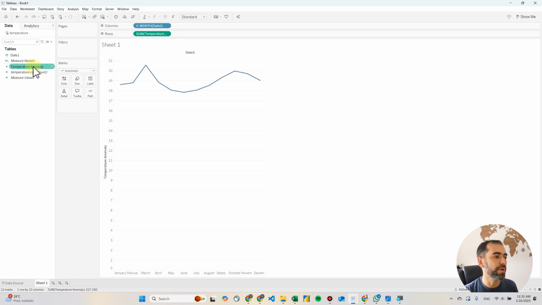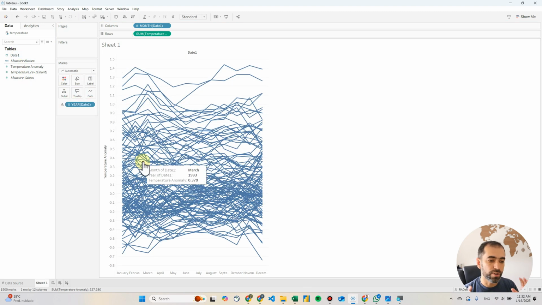That's why we need to add year to the detail, so it breaks down into separate lines for each year. So I select date 1, I'll drag that into detail, and there you go, boom, that cluttered nasty view where we have each individual line, that's a year, and the temperature change compared to the century's average for each month. But that was my initial thought when I looked at that chart. Like, this is just too much information, but they did a pretty good job. So we'll get to that point.